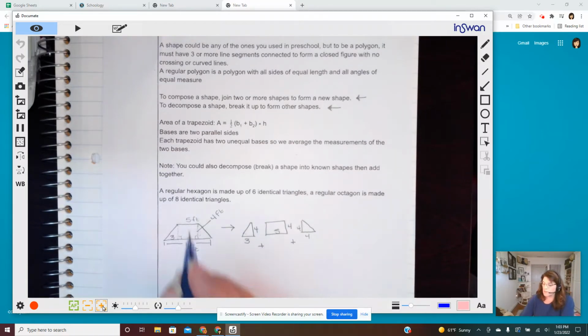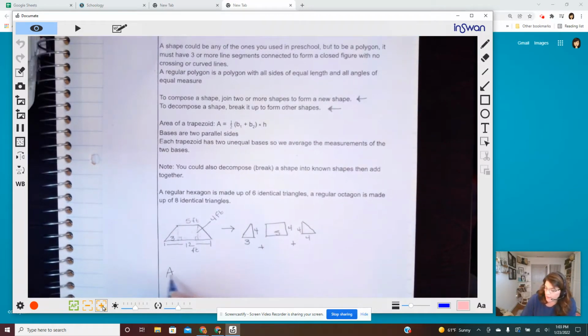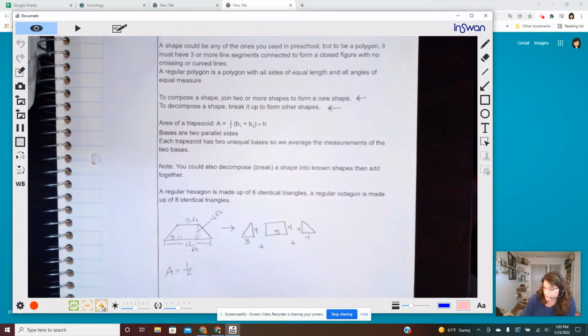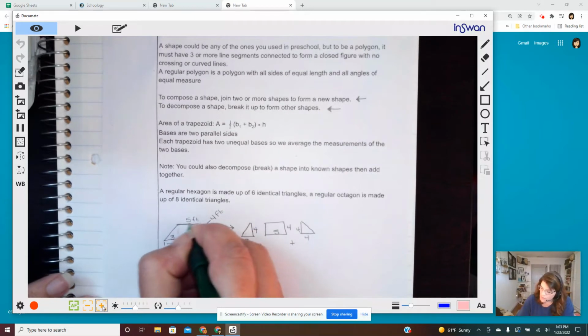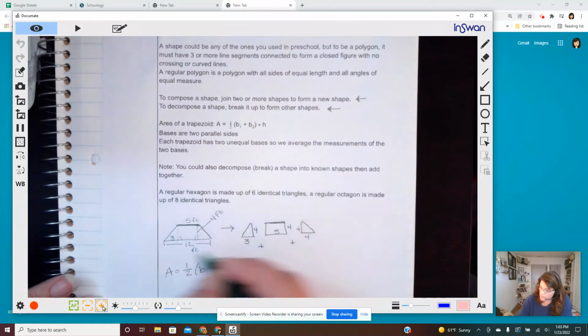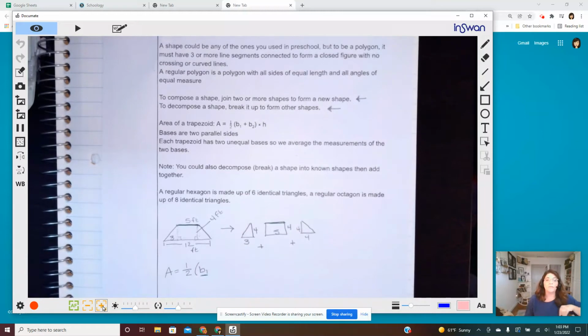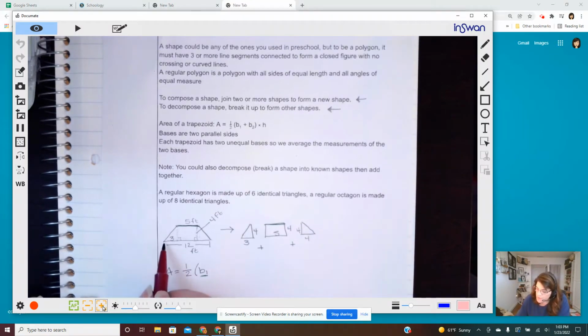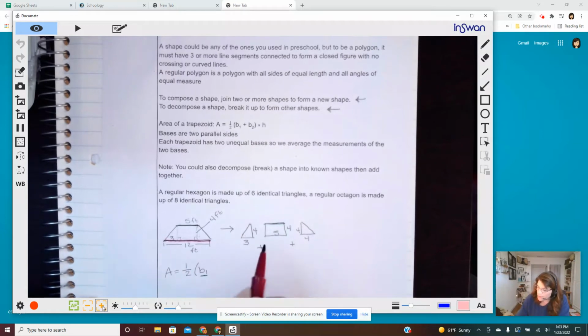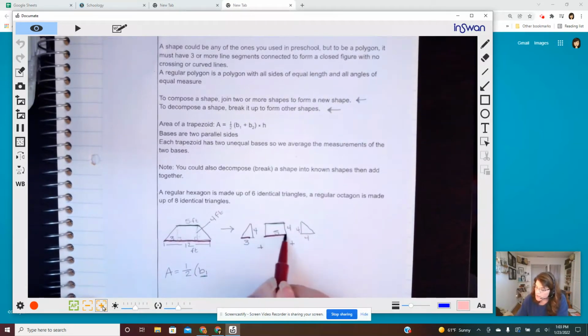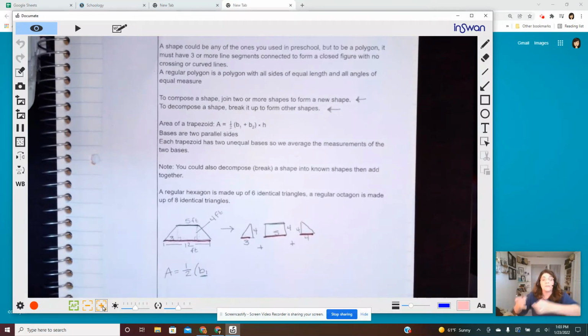That's its purpose. So the formula is that the area equals 1/2 times base 1. I tend to make that the smaller one. And actually, let me get a color here. So I'm going to make this that, and I'm going to make that base 1. So if you can't see it well in the video, it's green on mine. And I'll pick a very different color for the next one. Versus base 2, more of a purpley color here. And base 2 would include all of these bases in my decomposed shape.